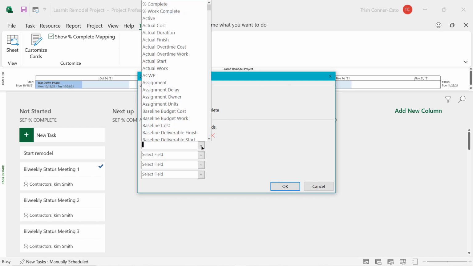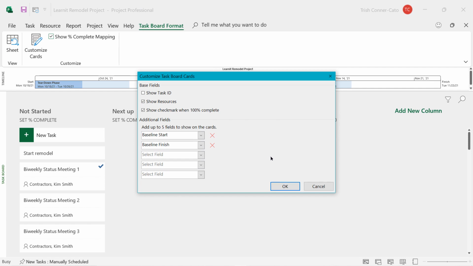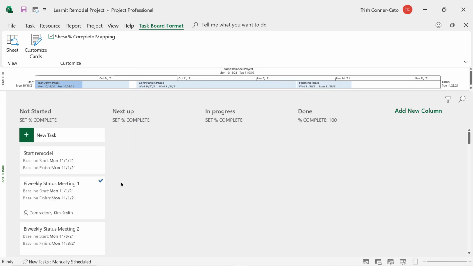And for the second Select Field, we're going to do baseline finish. And then when we click OK, we'll see that they're showing on each card, as well as the check marks for the completed task and the resources assigned to the task.